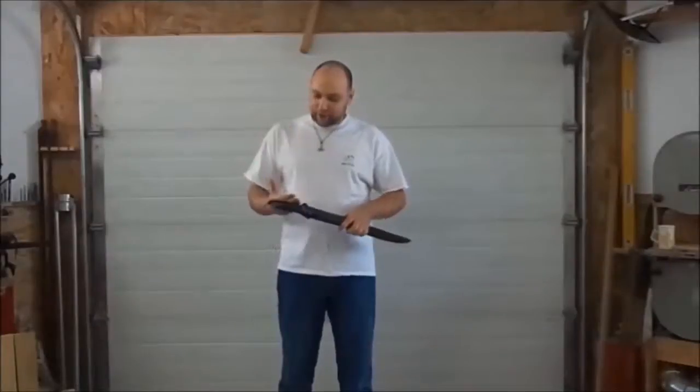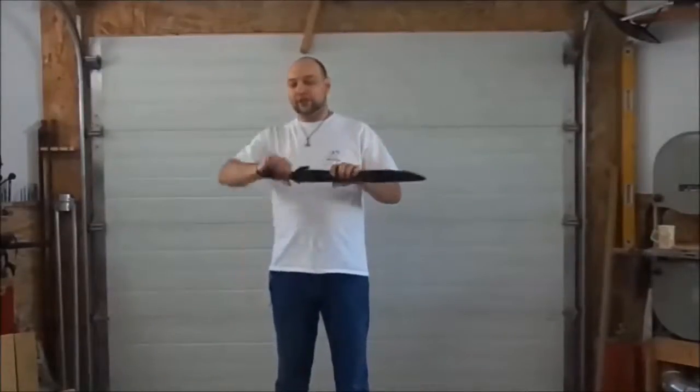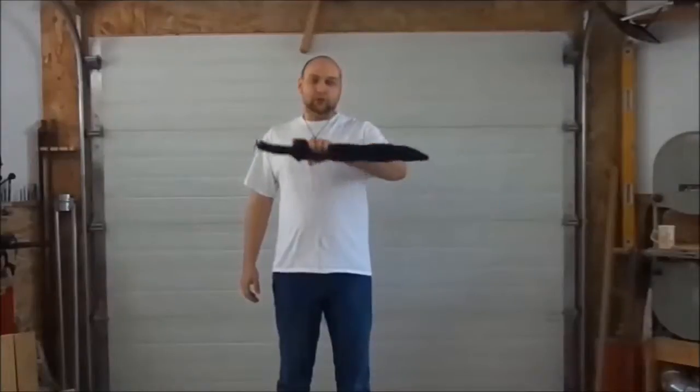Yeah, that's about it for the Kershaw Camp 18. I gotta admit, I love it. Don't like the sheath. Wish it had a bigger handle, but I've kind of worked at fixing that, and I might make a new kind of sheath. So that's my review of this thing.